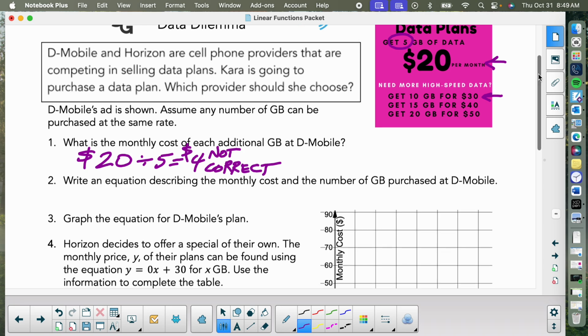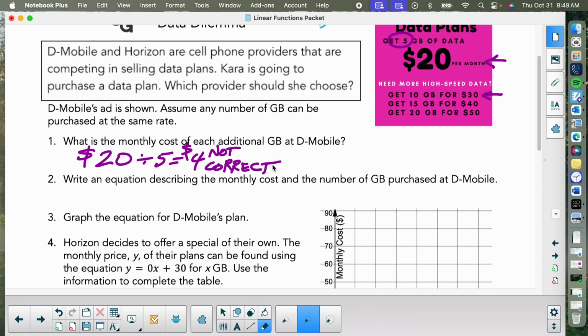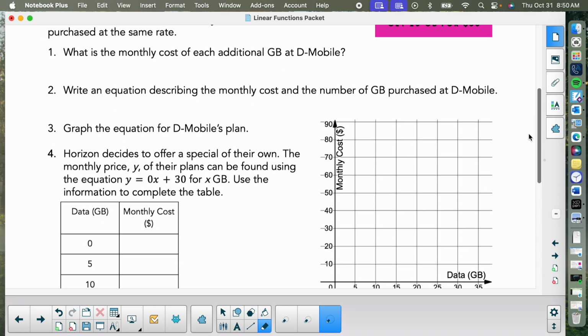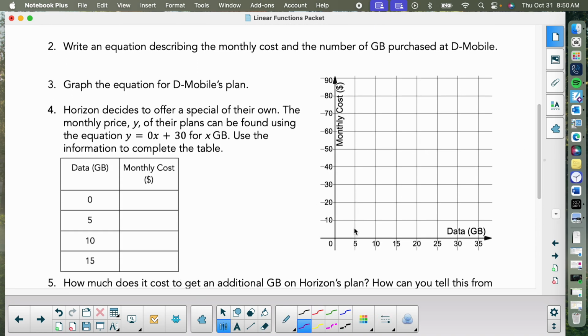Let me graph this. And absolutely, please don't feel like I'm making you feel like you did a bad job if you came up with an answer to this, because this is exactly what you're supposed to look at and try to figure out something's not quite right, because it's a different dollar per gigabyte for each one of these. Let's graph these. Okay, so 5 gigabytes was $20. 10 gigabytes was $30. 15 gigabytes was $40. 20 gigabytes was $50. Clearly, they're going in a perfect line.